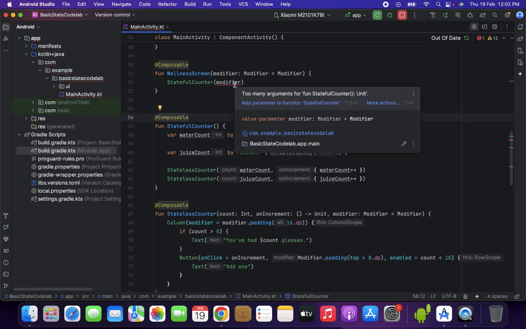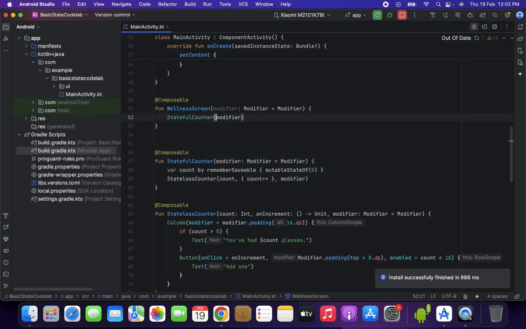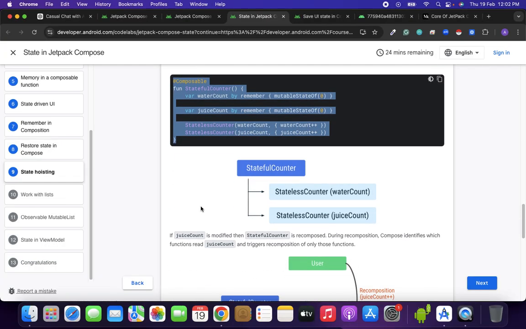Stateful counter, juice counter, water counter. So this can be used.